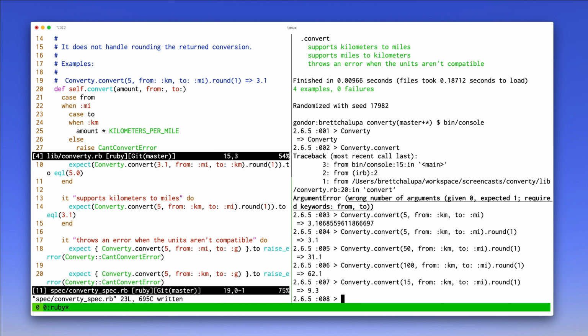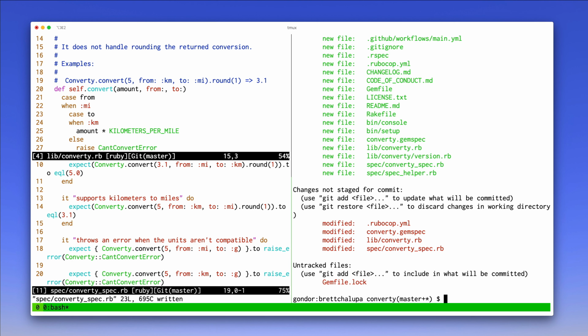And then let's say you had a Rails project or a Ruby project, you could require Converty, and in your code, call out to it. From there, or from here, you could take your code. I think the first thing would be to commit it. So let's actually commit what we've done so far.